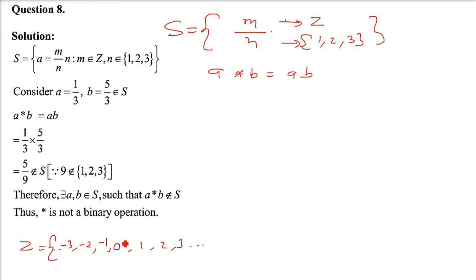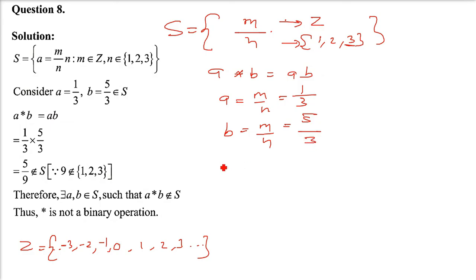Okay. So let us take A and B as an example. So A, let us take one value from M. You can take any value of your choice. I'm taking 1. N has to be taken only from 1 to 3. So let us take 3. B also M by N. M can be taken any value. So take just 5. But N can only be taken as 1, 2, 3. So let us take the highest value, which we have taken in A also. So 3.